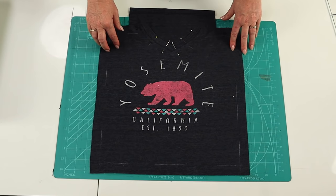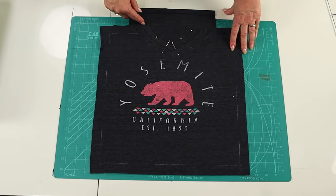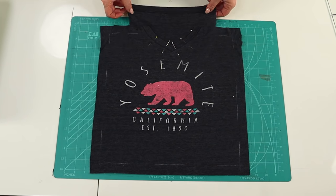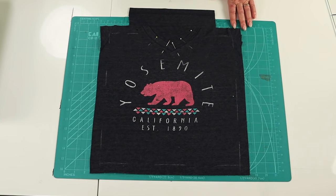On t-shirts where I wanted to center the logo, I actually included the neck edge. So I cut out my front and my back and then I used a piece from the sleeve just to fill in the neckline. I've pinned it in place and now I'm going to head to the machine to sew that.